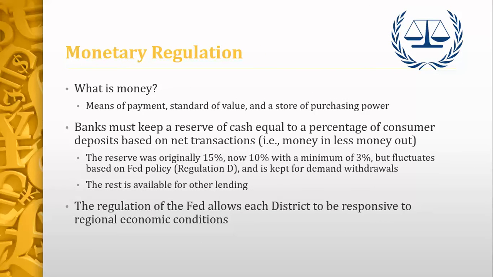So, monetary regulation. First question, what's money? Money is a means of payment, a standard of value, and a store of purchasing power. Banks must keep a reserve of cash equal to a percentage of consumer deposits based on what's called net transactions. Net transactions means money taken in minus the money given out.